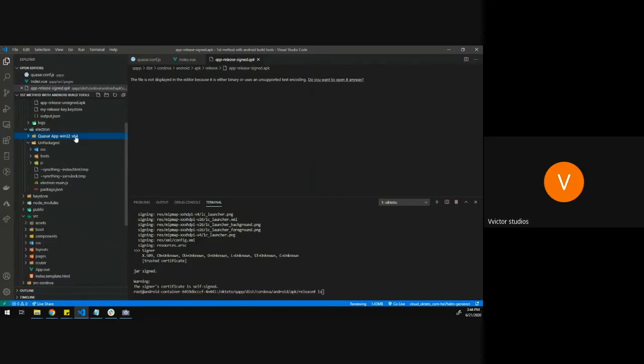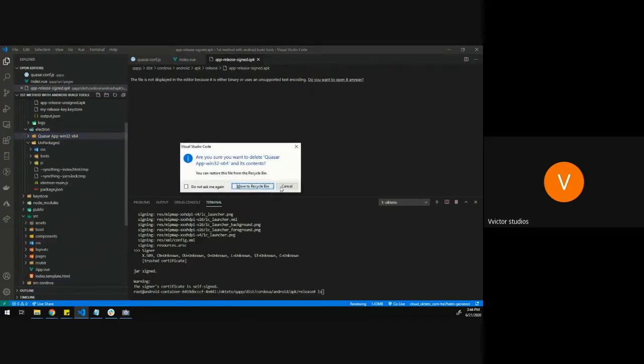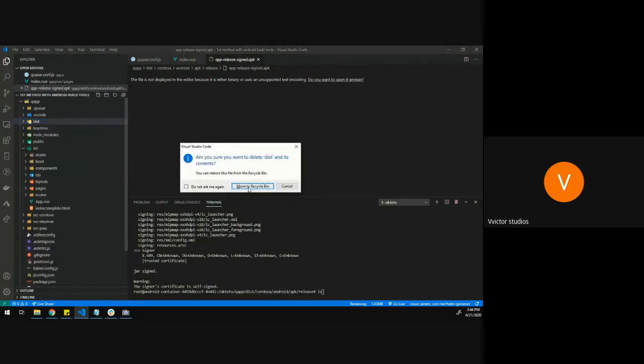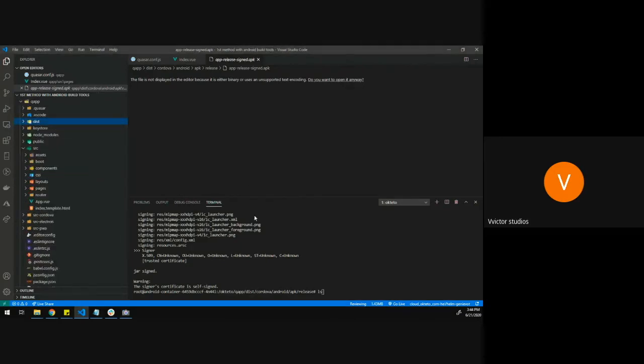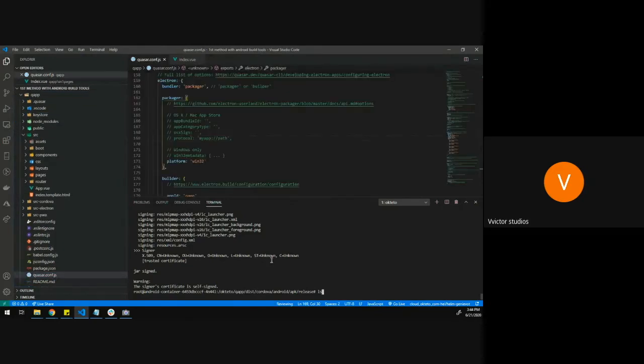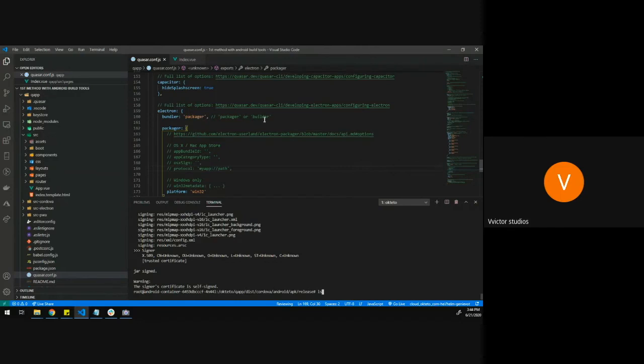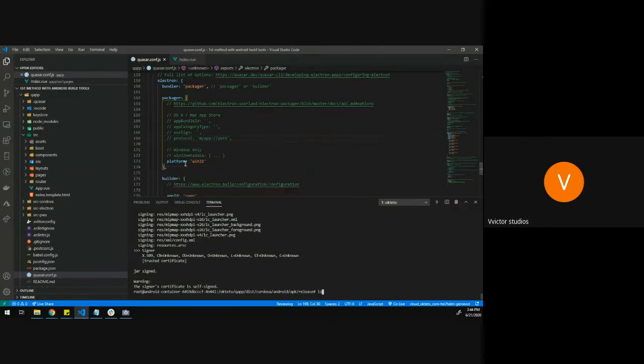So for now, let me delete the whole dist folder. As you can see, it is not required anymore. We can rebuild it. With Quasar, I am just using Electron packager instead of builder, and the platform is win32, not Linux, and Wine is installed in the Docker file.